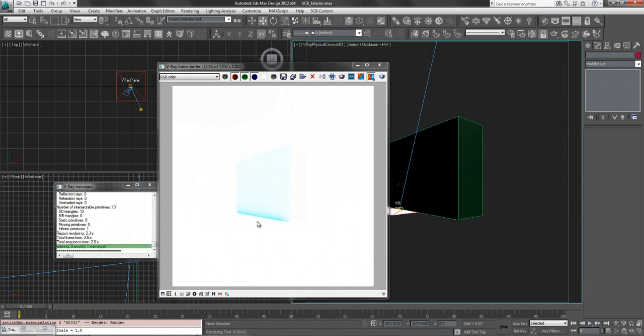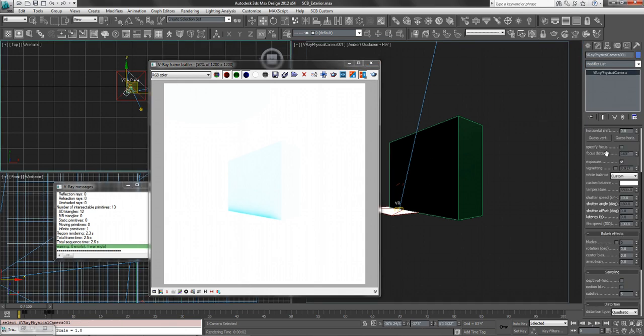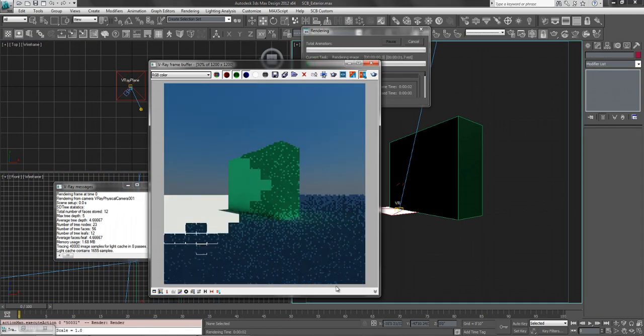Right? Now we see kind of the perspective view. And this is why, in a perspective view and not a camera view, you see things that look like this. It's because the camera is controlling the amount of light that's coming into the iris. So I'll leave mine at 250. 250 is pretty good.